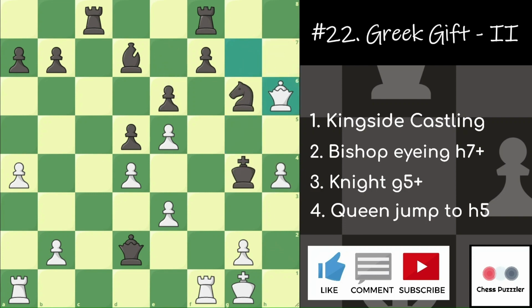Another variation would be after queen goes to h6, instead of knight taking on h4, the queen can take on e3, giving a check, but that just means that the black queen got sacrificed for no real good.